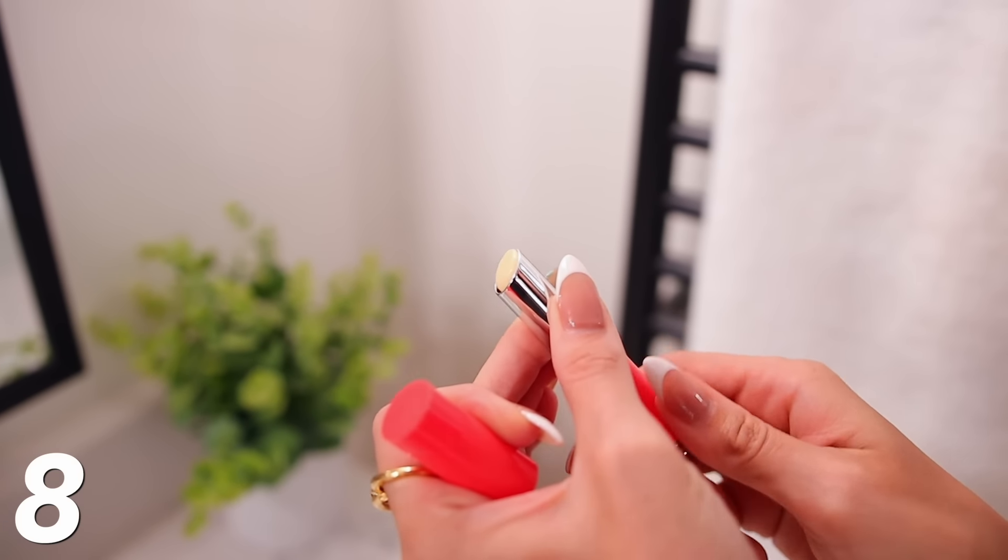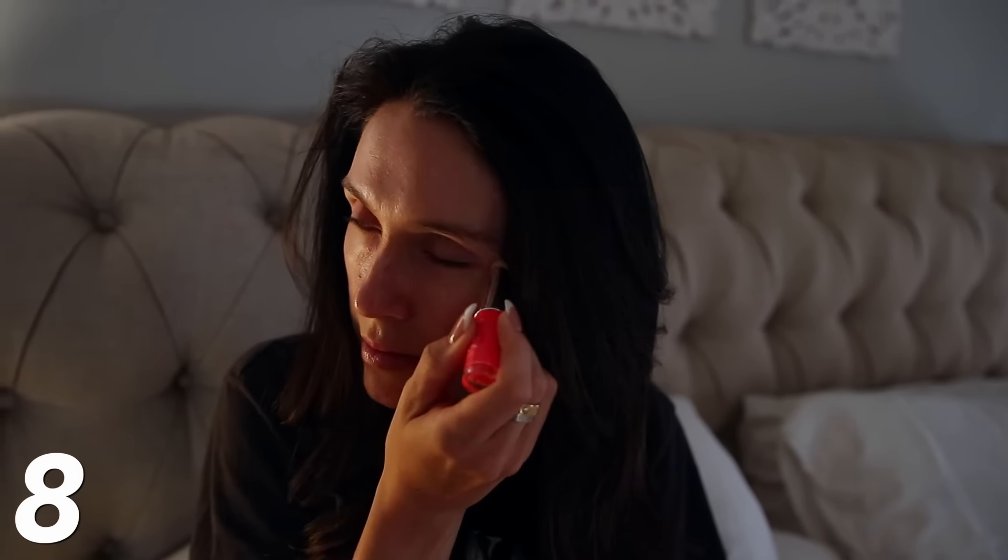This is a retinol eye stick. I shared this in a semi-recent video — at the time I'd had it two or three weeks and was really liking it, but now I love it. I'm actually seeing results. I really like the application — it's so much easier than other eye creams. It's literally like a lip balm. I keep it in my nightstand and before bed, when I'm putting on my chapstick, I pull this out and apply it above and below my eyes around my crow's feet. I'm noticing less pronounced lines, especially my crow's feet.